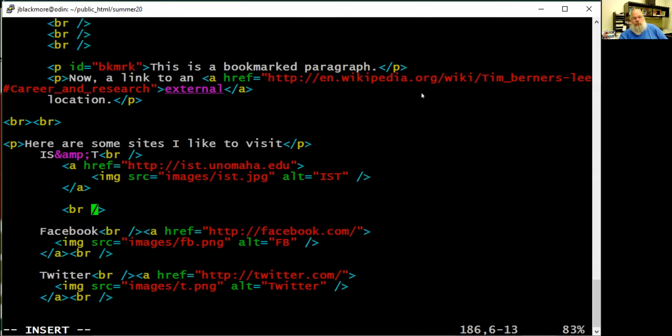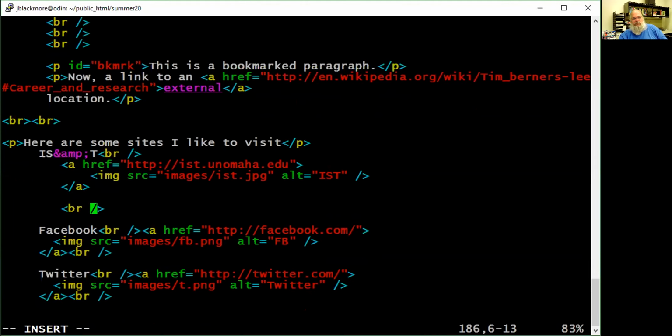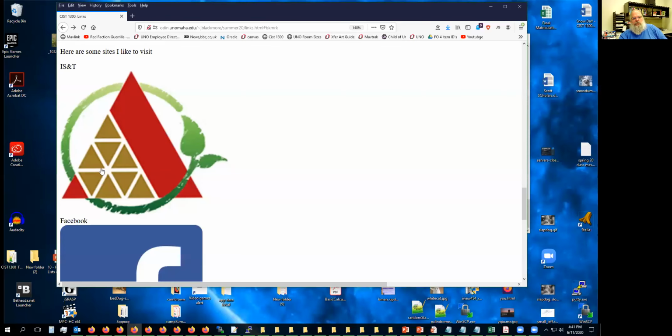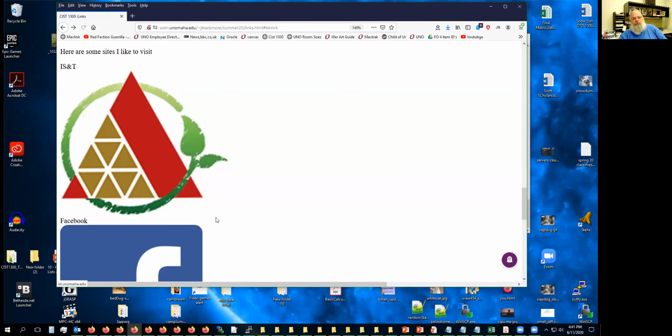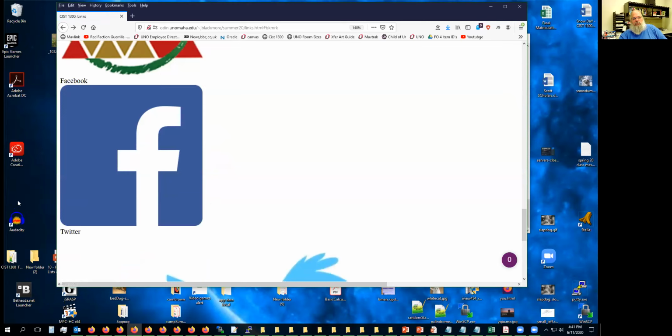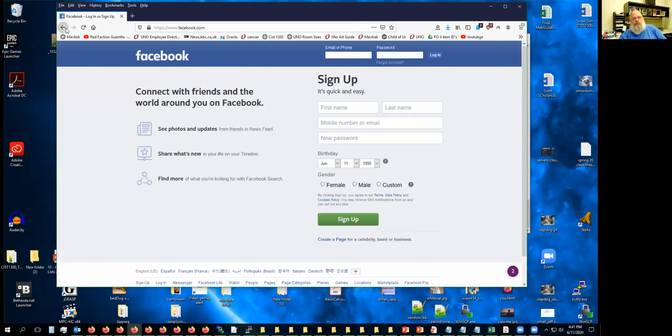The reason is, of course, let's go back out and see the wider world here for a minute, is that notice my cursor as I come over the green or towards the green, it changes to the pointing finger, which usually means I can interact with something. If I click that, I go to the College of IS&T. If I click Facebook, I go to Facebook.